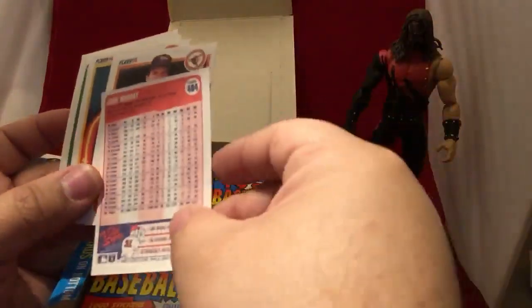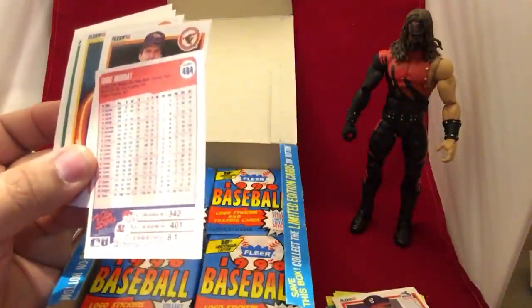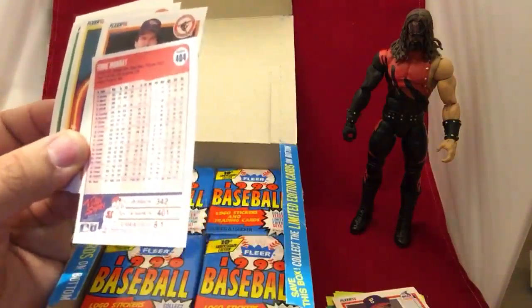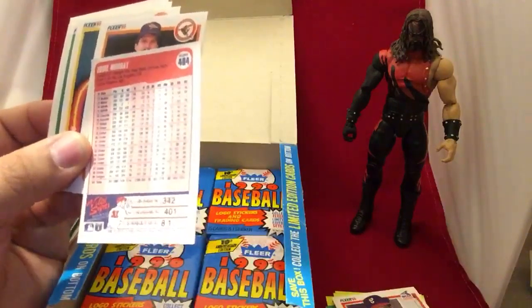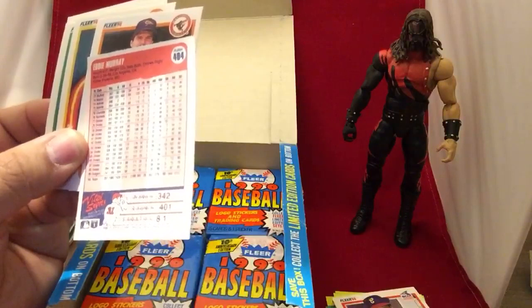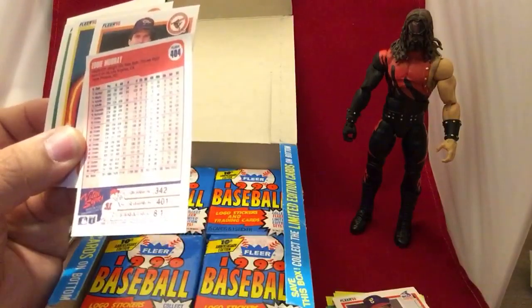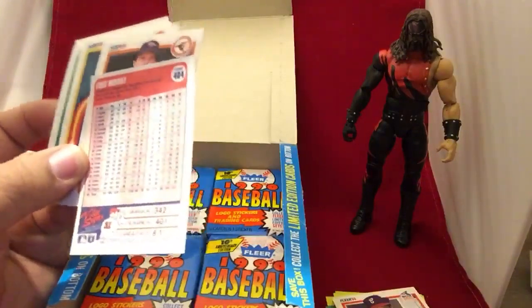This season in 1989, he had a very down year. He did have almost 600 at bats still, but he batted .247. He was making the transition from a career in the American League to the National League and had a rough time. Only .247 batting average. He did bounce back, and he did end up putting together a Hall of Fame career. So we have Eddie Murray. Very excited to have that.